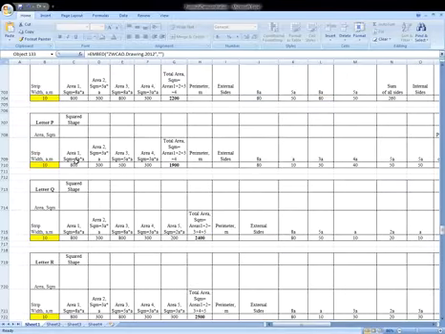I start with area 1, 2, 3, 4. Area 1 is 8A into A. Area 2 is 3A into A. Then area 3 is 5A into A. Area 4 is 3A into A. The sum is 1 plus 2 plus 3 plus 4. This is C to F, and you get this value of area.